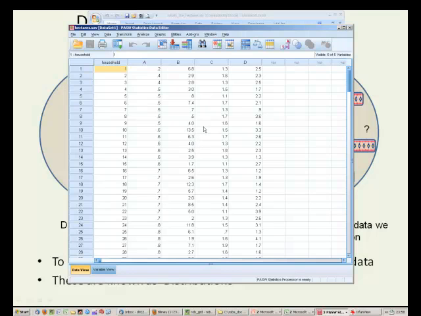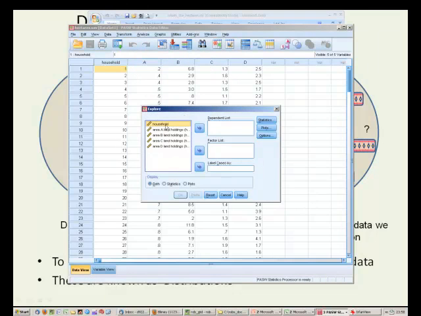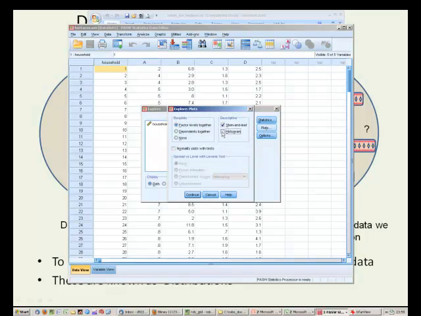Now, what we're going to do to start is explore these 4 sets of data on 4 areas using a command called explore. I'm going to take, these are the 4 variables, land holdings areas A, B and C. We put them all into what's called the dependent list. So this is the variable that's going to be analysed. We're going to ask it to give us both statistics and plots. I'll leave the statistics options as default. On the plots side, I'm just going to specify histogram.